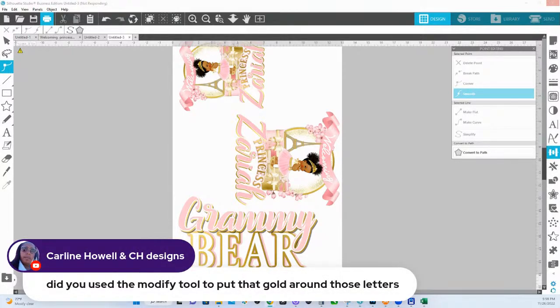Did you use a modify tool to put that gold around the letters? Crop, yes. So once I did the offset, I cropped. It was a background. So that was a digital background, a digital paper. And I cropped that to fill that in. It's not really a color. It is an actual gold metallic type. If you look at it, it has some texture to it.